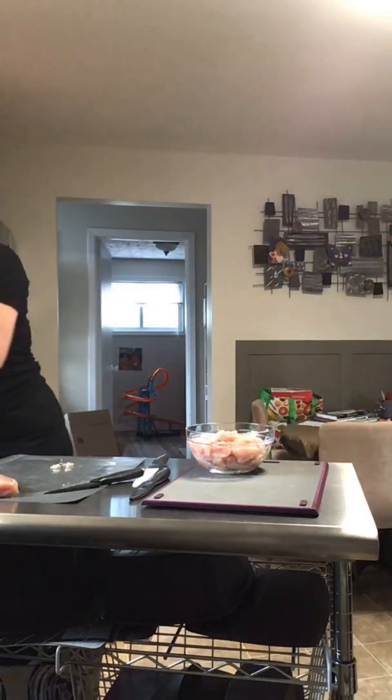Okay, taking out my sheet pan chicken — oh wow, nice! It's been in there some minutes. It's pretty much almost done. I'm going to flip it over and separate them a little bit. There are some pieces that aren't fully cooked yet, but if you like the spice you can just add more fajita on there. This looks awesome — sheet pan for the win! My veggies look pretty good actually too.